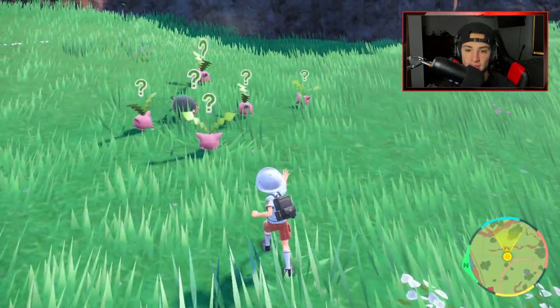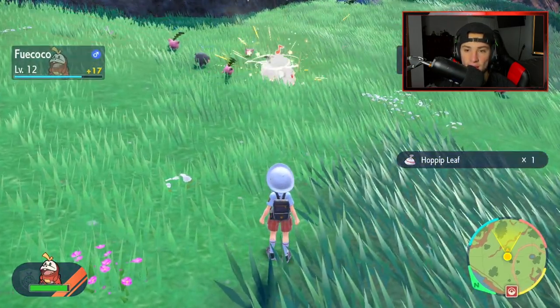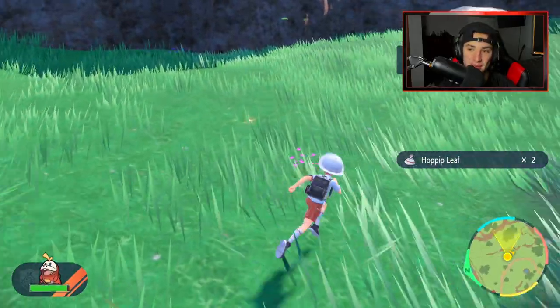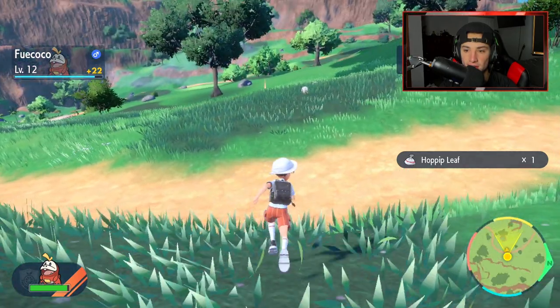Look at all these hobbits around. That's what I like to do. I like to auto attack them, and my Fuecoco just goes off. Look at him. He KOs everything. He just starts ripping into them. You get a little bit of XP. It's nice. But more importantly, like I said, you get a bunch of those materials. And materials are used for TMs.